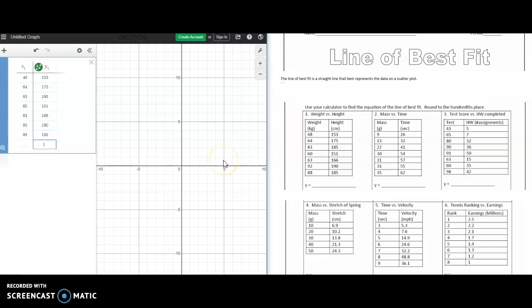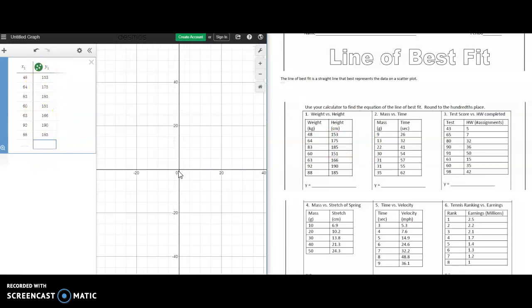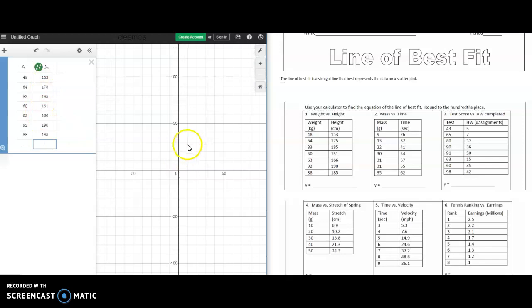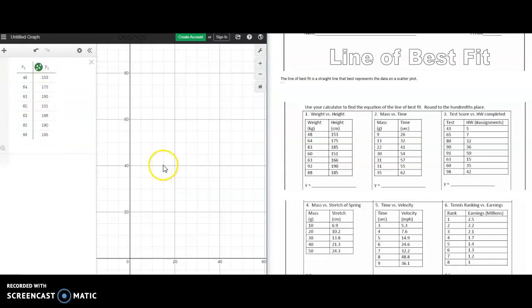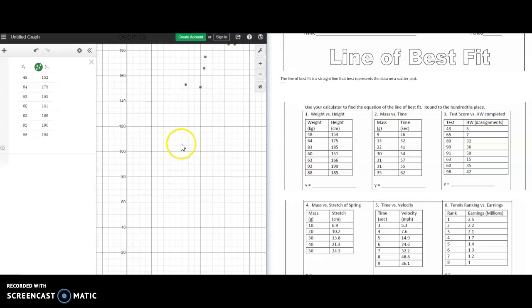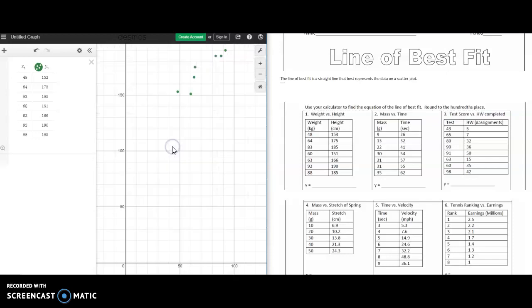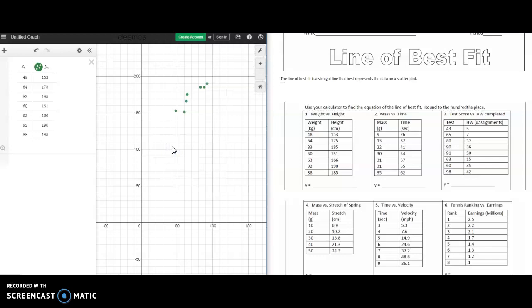As you can see, it did nothing. There's nothing on my graph. Why did it do nothing? Because my numbers are really large. So I need to zoom out. And if I keep zooming out, I still don't see it. Oh, there they are. Found them. I'm clicking and dragging, just like how you do on a cell phone, using my fingers to zoom out. So if you look at this, this is my scatter plot right here. I am given the scatter plot. And what I'm trying to find is the line that best fits this data. So in order to do that, we're going to find the line of best fit.